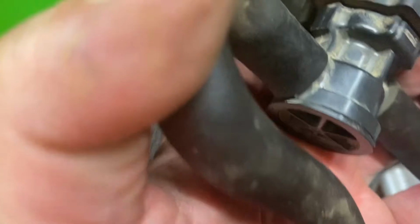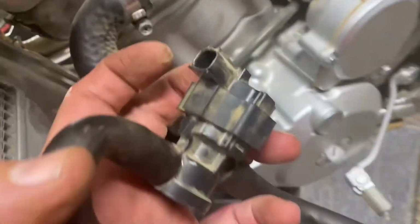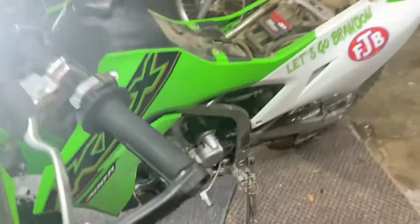Alright, and I just unplugged the wiring on the pair valve from here, and then from the kit, I just put that in its place. That's it.